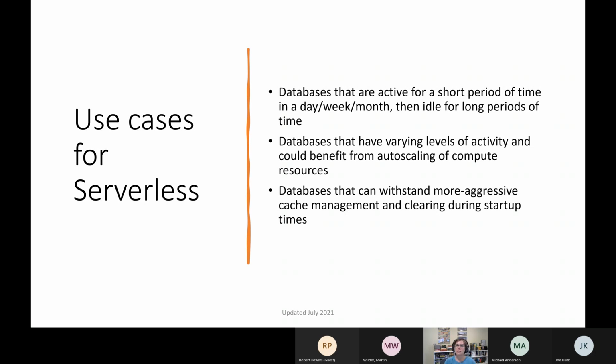The thing to know about this is, I know that all of you are thinking, Jess, I know that if I'm going to get that feature, I have to give something up because that's how computers work. We do more aggressive cache management, both in the plan cache and the page cache, to make the compute be able to go away quickly, to make it be able to start up quicker. So if you have a very memory sensitive or cache sensitive database application, might not be the best mode for this, but it's something you have to test.